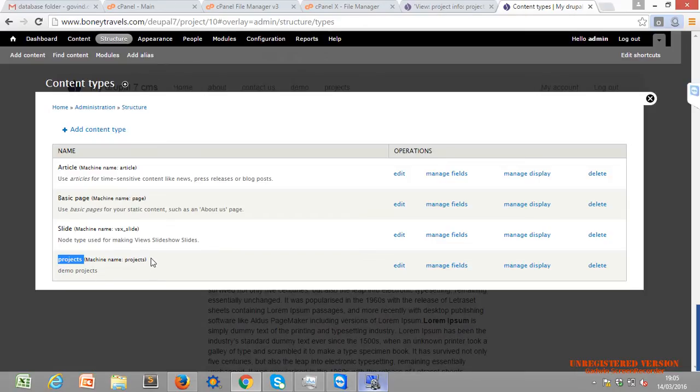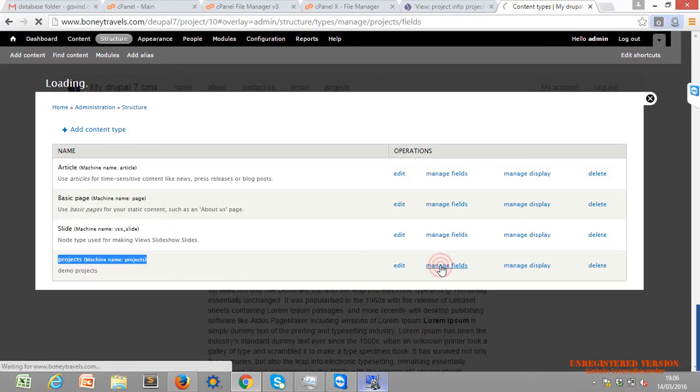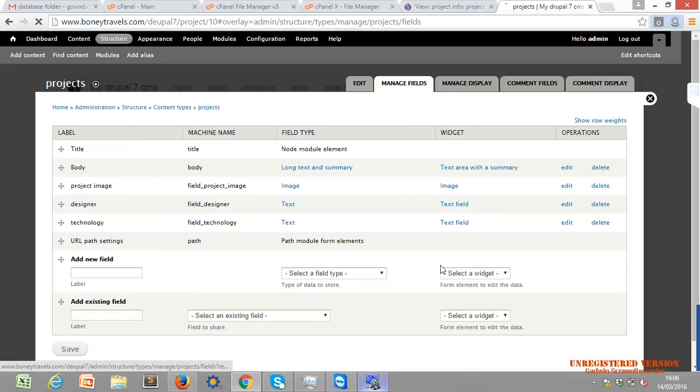We already added this project content type, one custom content type earlier. Now we want to add one more field into that particular content type. Just click on manage fields, or you can say insert one more field.